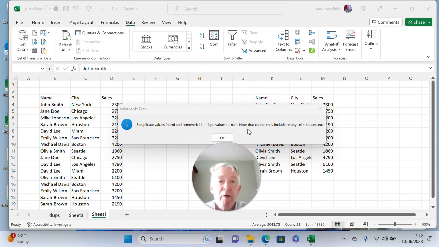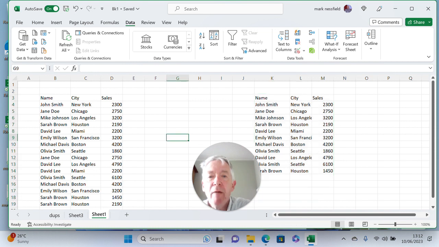It also notes that counts may include empty cells, spaces, etc. So always be aware of that. Sometimes, in particular with text fields, there may be an extra space in there which chucks out the duplicate check-in facility. So that's useful. The only drawback is you've deleted the duplicates and you don't know which ones have been deleted. All you know is 11 unique values remain.